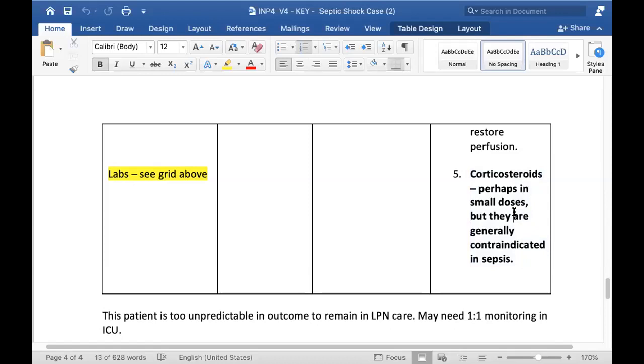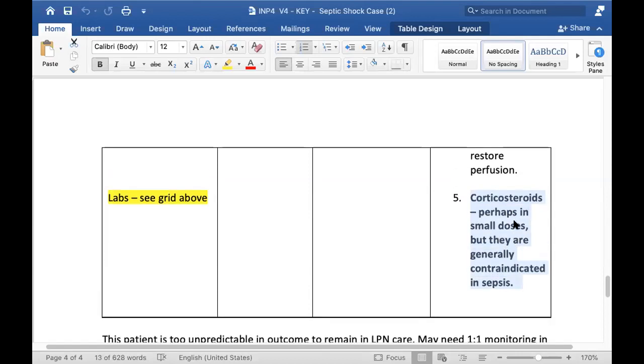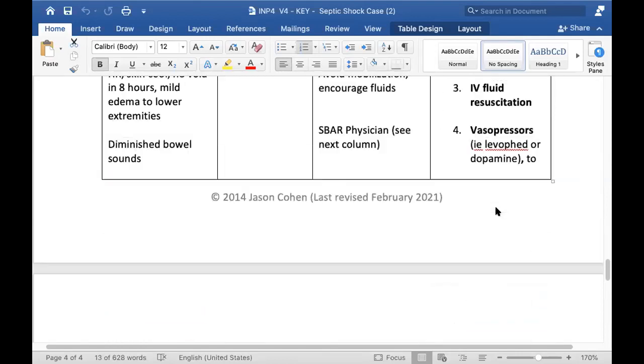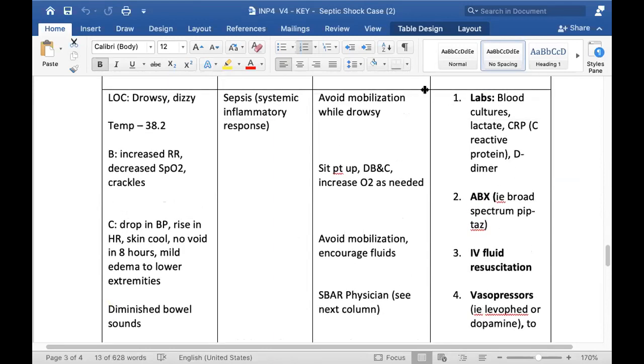That's counterintuitive for what we've learned so far, but sometimes science trumps our common sense. And science has shown that corticosteroids are not a great choice for sepsis, even though you'd think they would be, because, hey, sepsis is an immune response, and they're dampening the immune system. Again, studies and real life experience have shown that it hasn't had great effects and has actually had some negative side effects. But they might still try it in small doses. But generally speaking, if they're really battling to get under control of these three, then they're going to move to this fourth one.